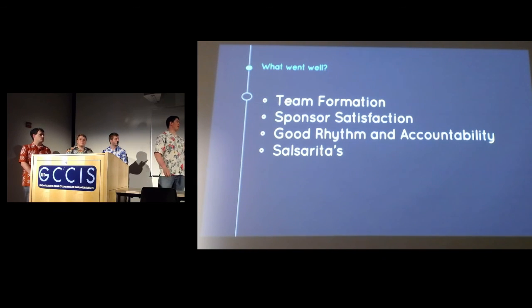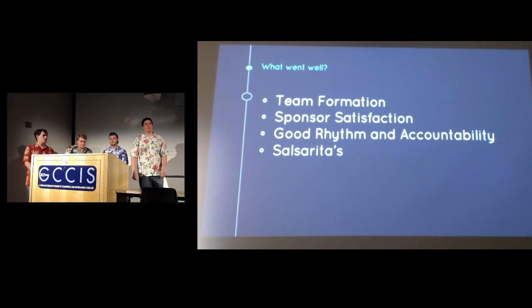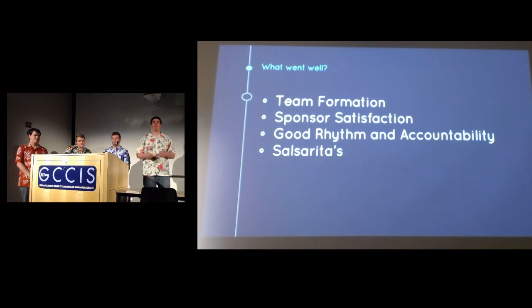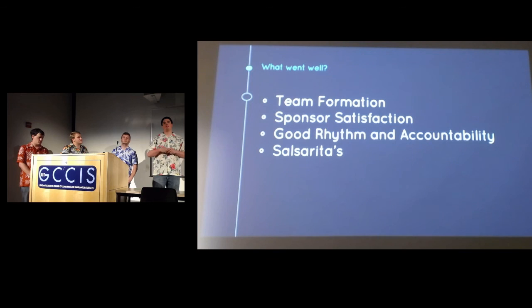You'll see good rhythm and accountability mentioned here. What I mean by that is we're all seniors. We all have other things going on. People are flying out to jobs. It's very hard to all stay on the same page. So we didn't really use Agile. In the beginning, we called it Gregile. Then the second semester, we switched to a pure Agile. But during those times, we always used time boxing. The time boxing is what I mean by good rhythm and accountability. It provided us a chance to always synchronize, a point that we could always hit.